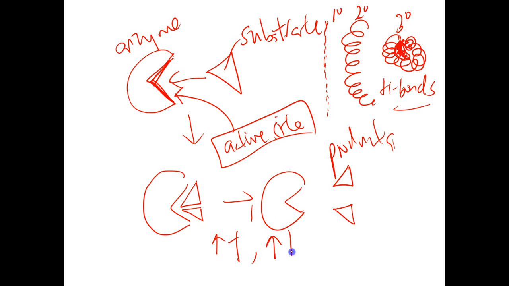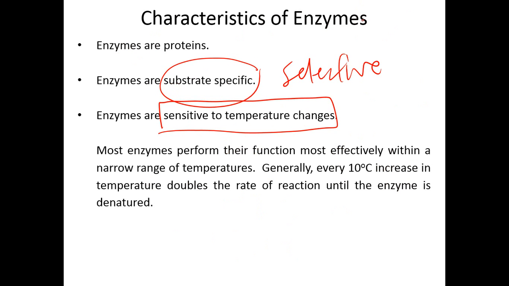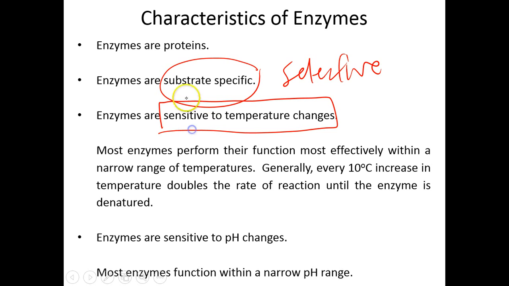I will increase the kinetic energy of the enzyme. So the enzyme will move faster. If it moves faster, it means that it will vibrate really, really fast. And if it vibrates really fast, it means that there's a higher chance of the bonds that hold its structure together being broken. So once they are broken and it unfurls, the active site is lost and it can no longer behave like an enzyme or catalyst. So they are sensitive to temperature changes.